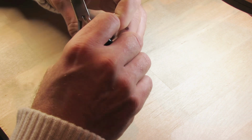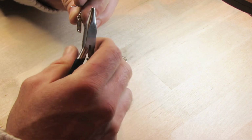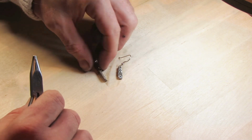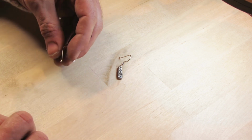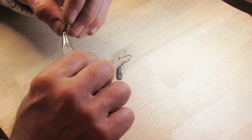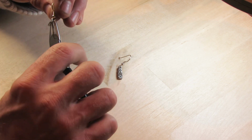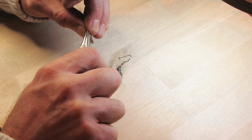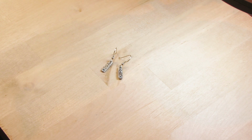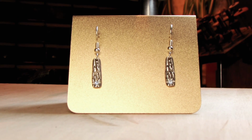Now let's close those ear wires so everything's back assembled again, and then our earrings will be finished. But when I do this, I close them, and I'm really careful not to mark up the ear wires, because the last thing I want to do is have to go back and polish everything again once I get them reassembled. But that looks good. I'm just going to make a slight adjustment, and there we go. Pair of earrings ready to go to the customer. And here's the final product.